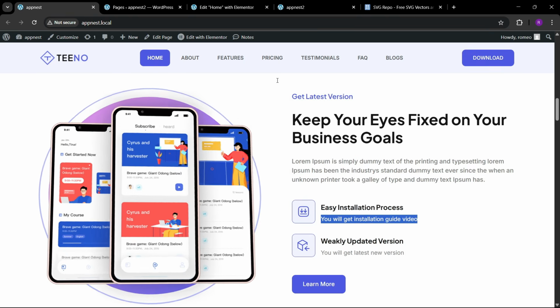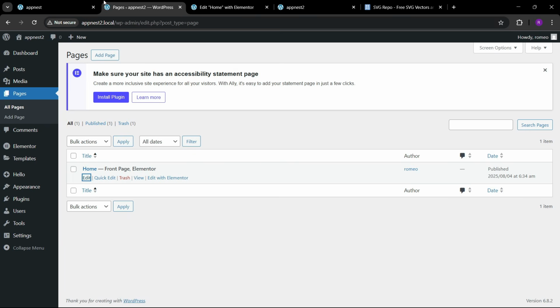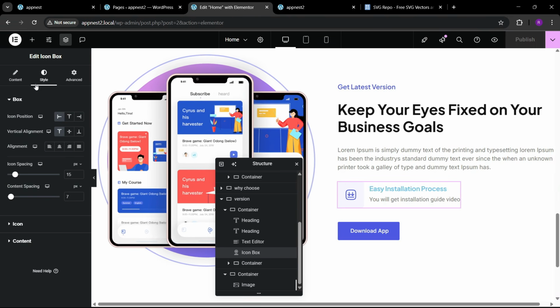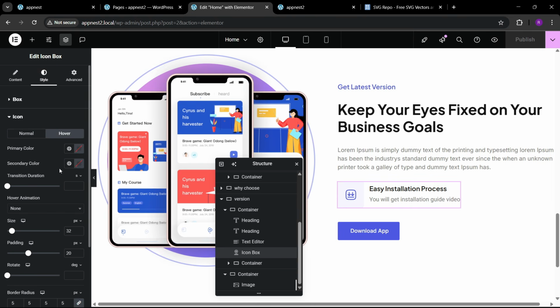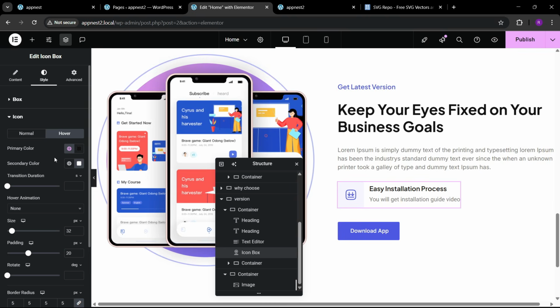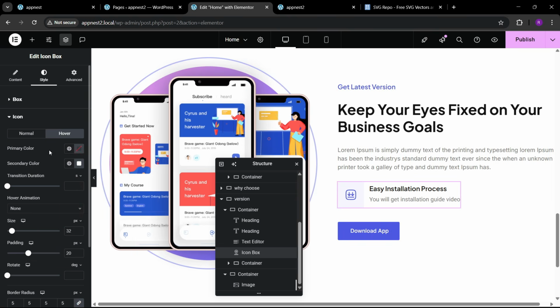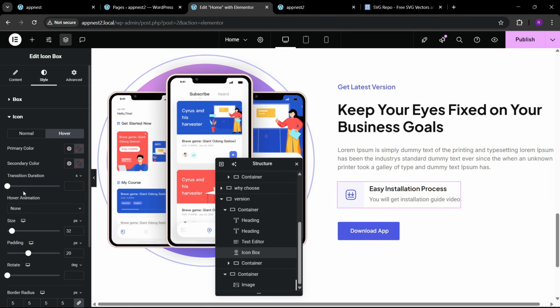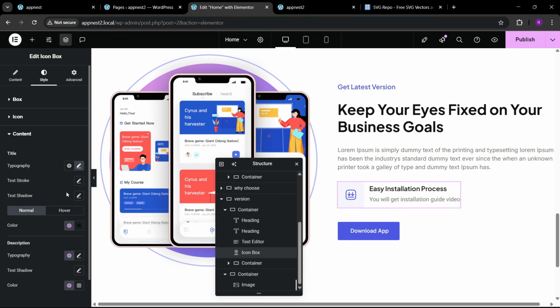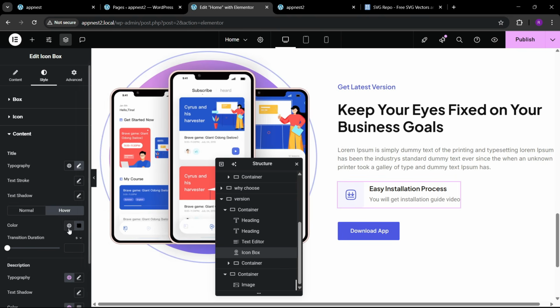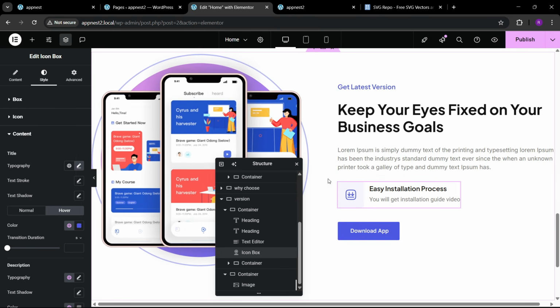Also you can see that we have this border here. So for the border, what we have to do, let me publish this. I will give you a code. You have to just put that code if you want to add this border, but if you don't want to add this, you don't have to. Okay, so this color is not going. Okay, so here we don't want to put these colors. So you have to put these colors in the content. When someone hovers, we can make it black, or we can make it blue like this.